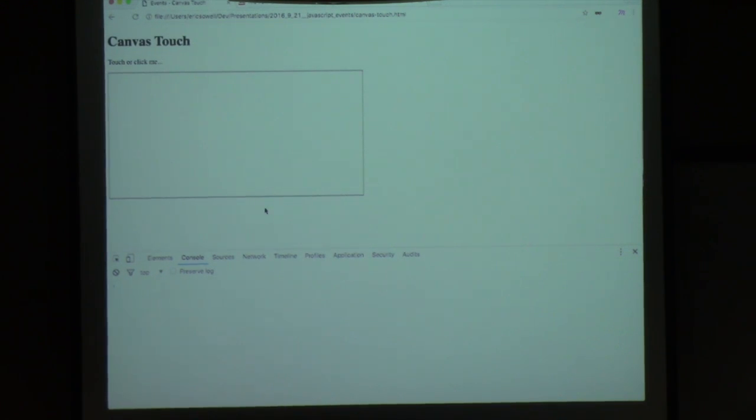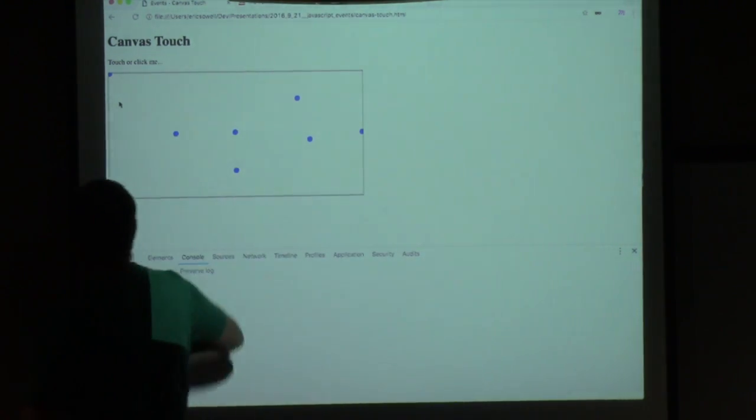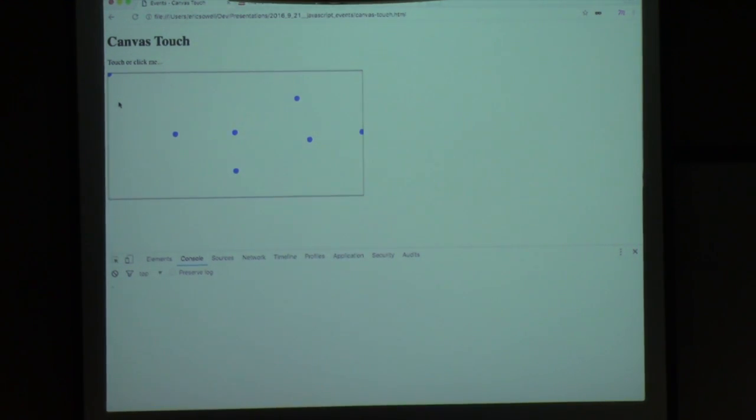This one works with pointer events and touch events and a mouse. Okay? Any issue with the edge of the canvas? If you're at 0 and something, and you click and it's trying to put a radius, does it pop up on the other side? So if I did it right here at the top left-hand corner, it's kind of hard to see. Basically, when you draw outside the canvas, it just gets clipped.